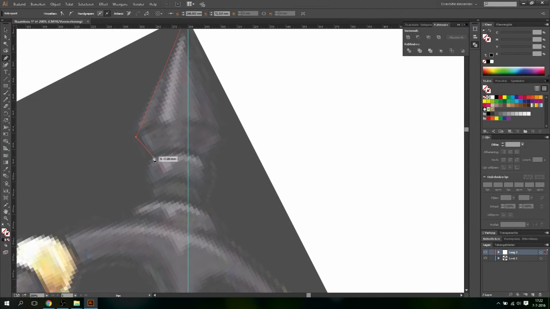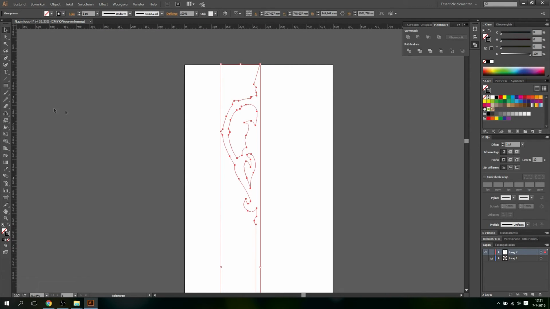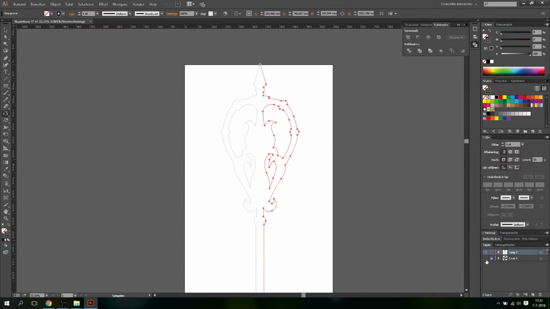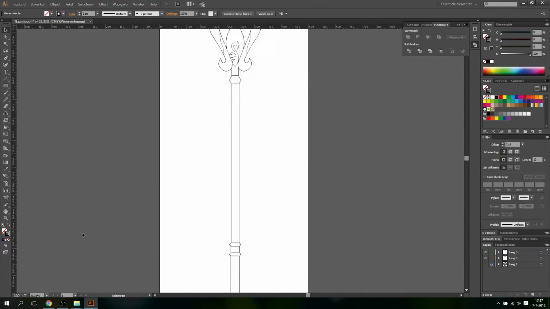So I lowered the opacity of it a little bit, and then I started drawing. But I forgot that I didn't use my actual lines to make them black. So I did that, and then I drew everything, mirrored it, and then made sure that everything was just right and not lopsided.